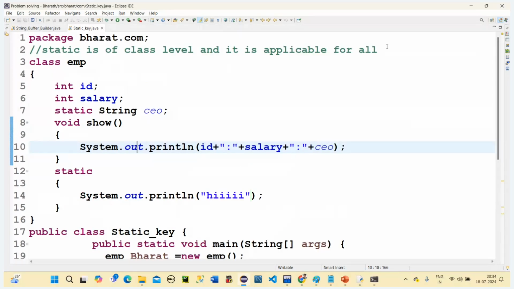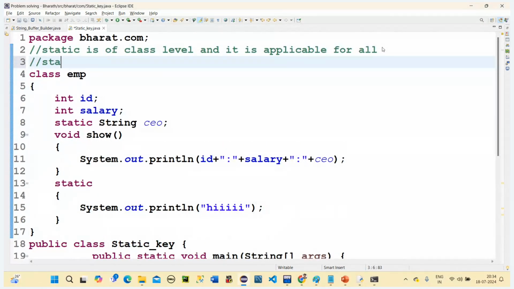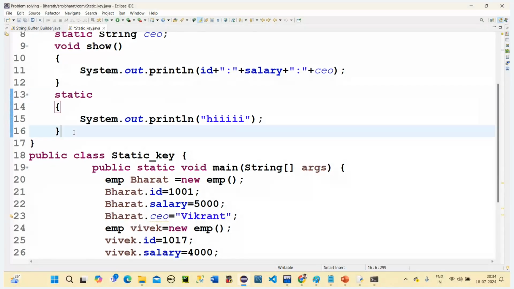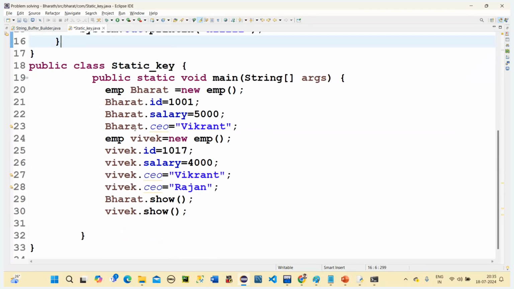So whenever I give a static block, it loads when the class is loaded. This is how it works. The static block gets executed first, before the objects.